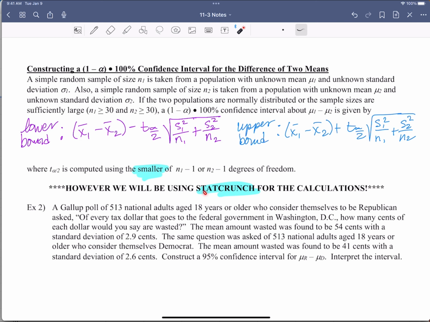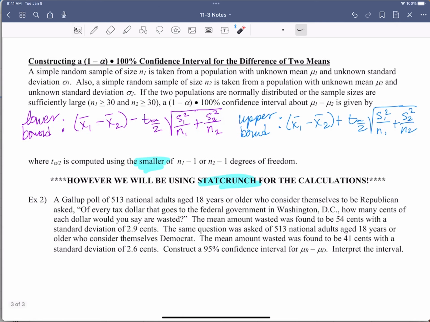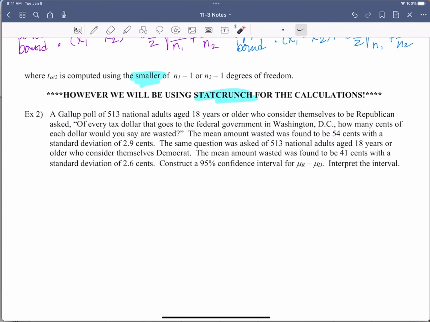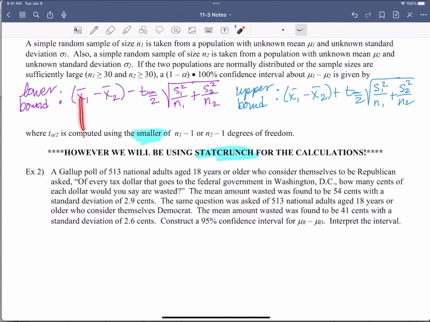All right, we are going to let StatCrunch do the heavy lifting for us because, well, you know, it's an amazing tool, so why not use it? I'm going to scoot this up, and we're going to rock the socks off this thing. The big thing is different is a group, 2 is a group, right? What's the lower bound to the upper bound that we're going with?